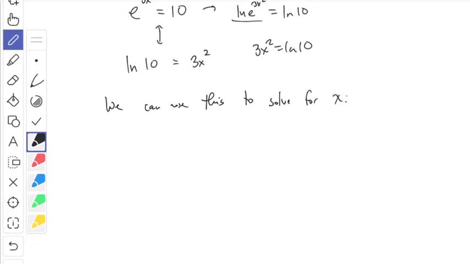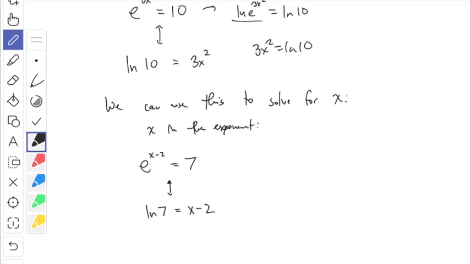What I mean by that is, for instance, if I have x in the exponent, that would look something like e to the power x minus 2 equals 7, and you need to solve for x. Let's say you can use your calculator if you want to. The problem, even if you have a calculator, you still have to deal with the fact that the x is stuck inside the exponent. How do you get it out of there? Well, you rewrite this as a logarithm. Right? If you write it this way, now the x is no longer stuck inside the exponent, and I can actually solve for x here.